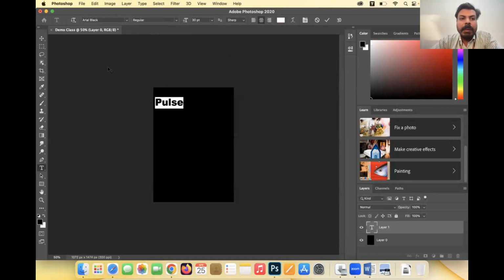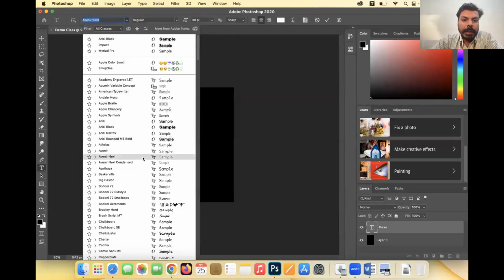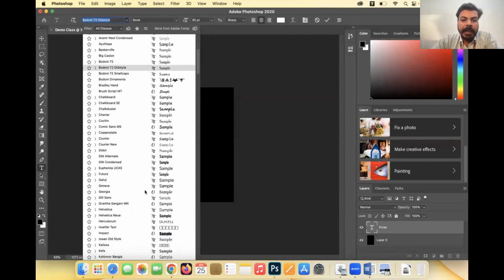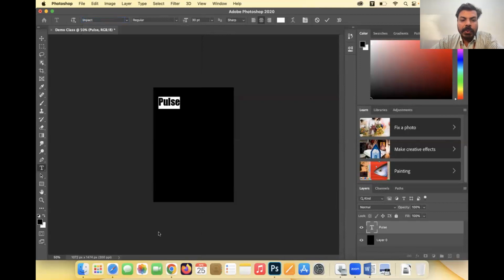Because I need to change the color of that particular font. Now it's visible when I have changed the color. Here you can change the color. If you want to change the style of font, you can easily change it, but I will take a thick font which should be visible from a distance. So I am taking this Impact. I want to increase the size. I will easily increase this, for example, 60. So I will put it in the center.